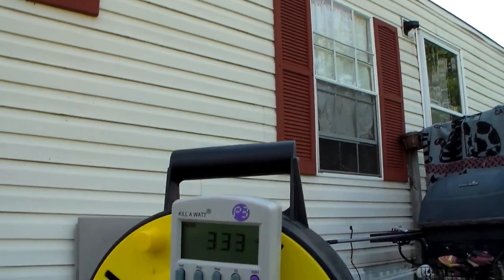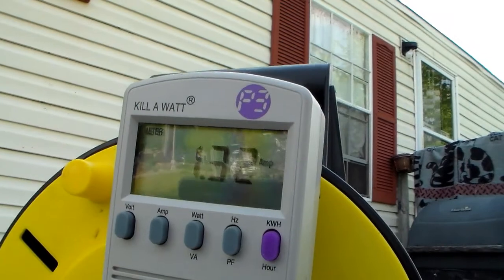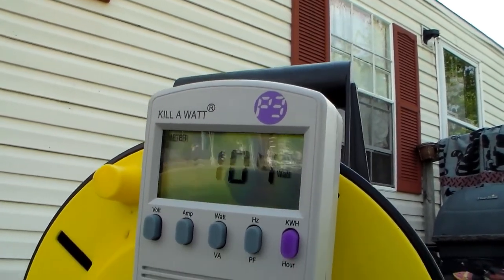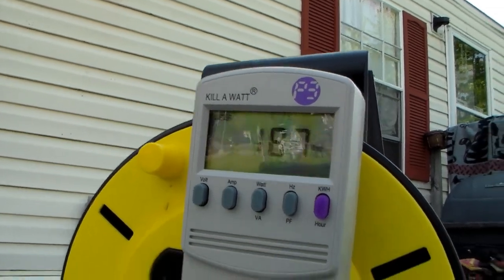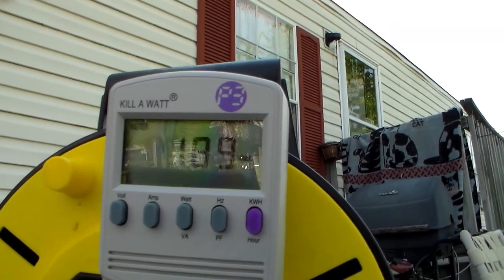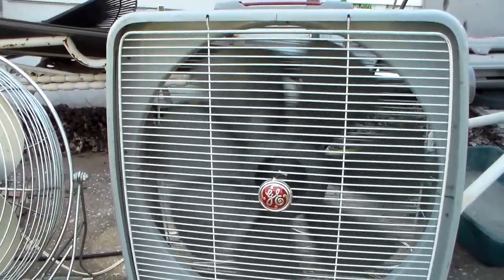Let's try low. And the volt amperage dropped to 168, 58, 62. It's fluctuating. That one's running 121.3 volts and 103 watts. So yeah. Back to high. Like I said, this test is inconclusive because I may have to tighten that thing. I mean, it blows pretty good air. Let's cut it off. Yeah, I might just tighten up that blade.